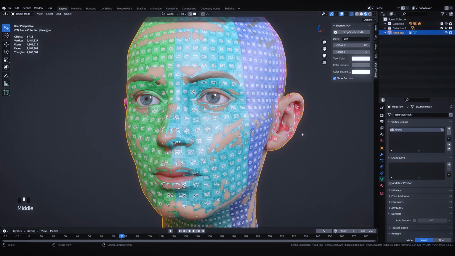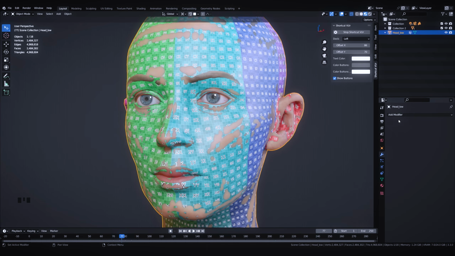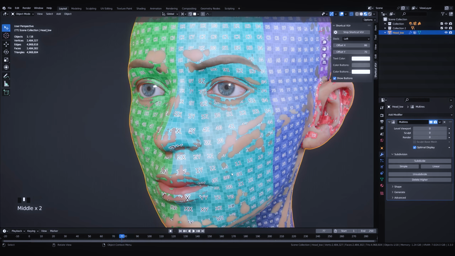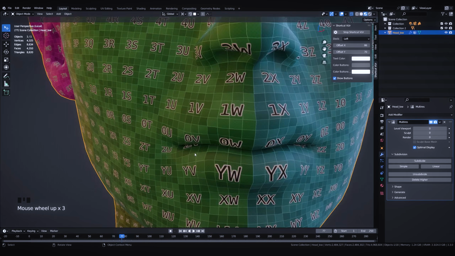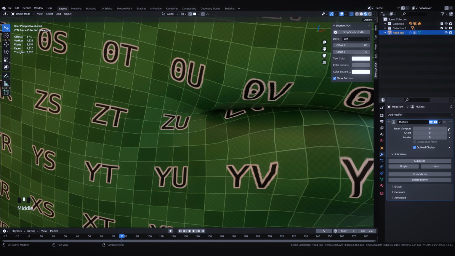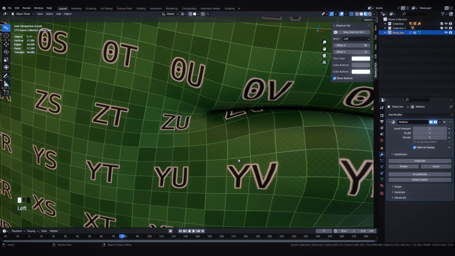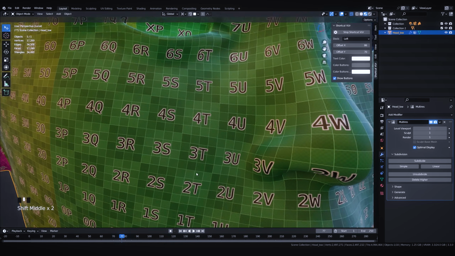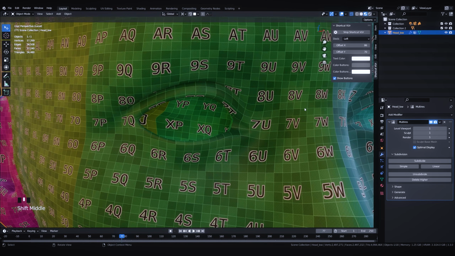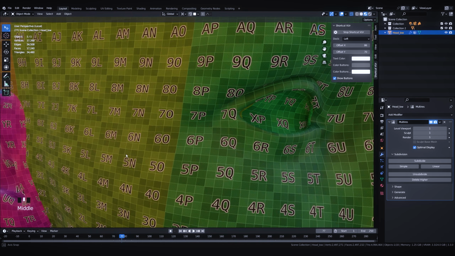So let me take my head then. Let's go back to our modifiers. So now on top of this, let's add a multi-res. In fact, let me just take a look here. I want to see what's going to happen to the UVs, especially around the corner of the mouth here. As we subdivide, yeah, see, these are now becoming very nice. So I really love what's going on here. And the UVs around the eyes, yeah, take a look at this. Super nice, right? Super clean lines, very, very nice. These are holding up beautifully.